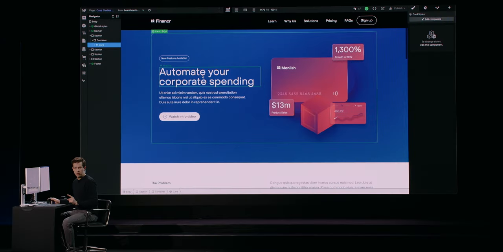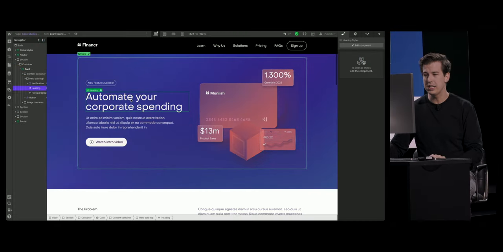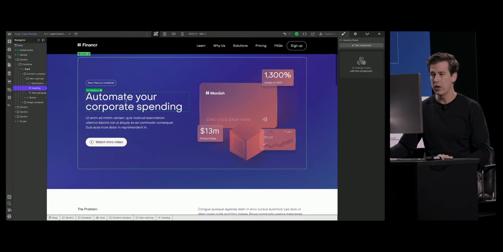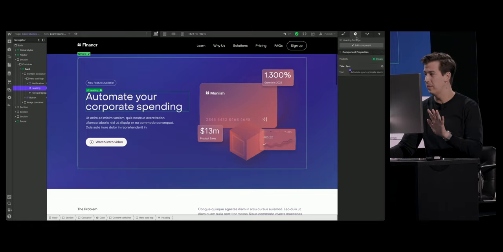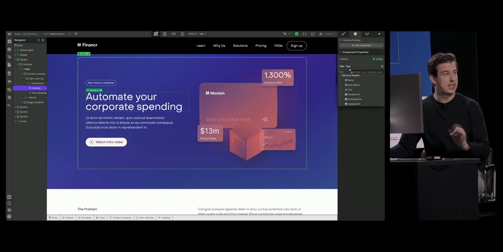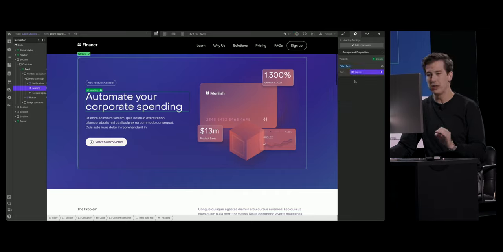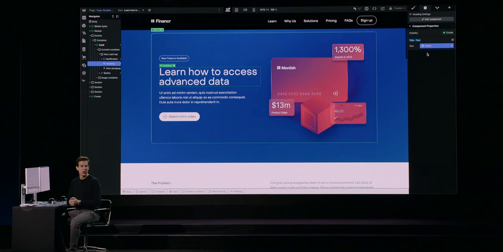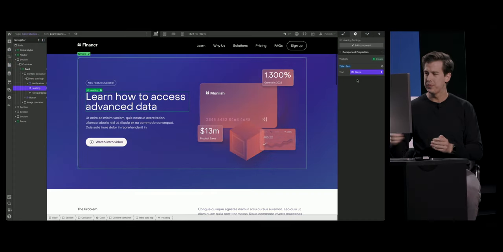But here's where it gets really powerful. We talked about linking to our collections earlier. We can just take this H1 heading, this heading right inside the component, and without doing anything but going to element settings, we can see this little purple plus. Let's plus it, and let's link it dynamically to the name field. And just like that, we're pulling in dynamic data.